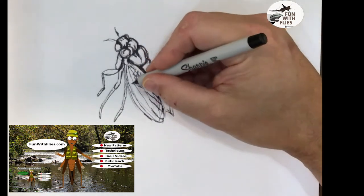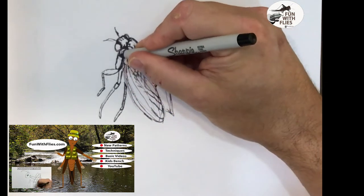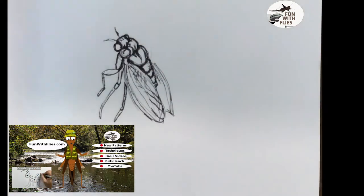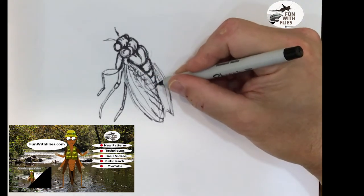Now, we also on Fun With Flies have Kids Bench. Now, I teach Kids Bench. Kids Bench is all about how to draw bugs. You learn all about bugs and creepy crawlers. And there's games to play, and if you don't really want to draw and you just want to color them, there's workbooks to download, and you can color them. And all this requires no registration or no sign up.